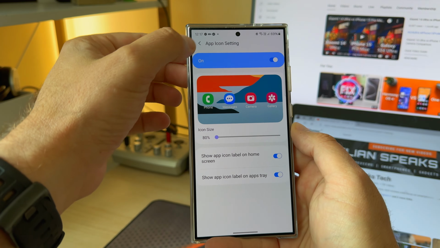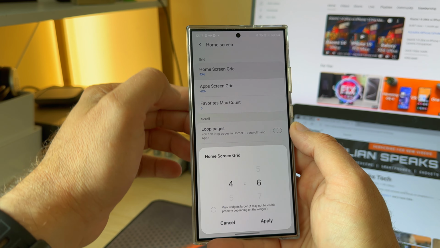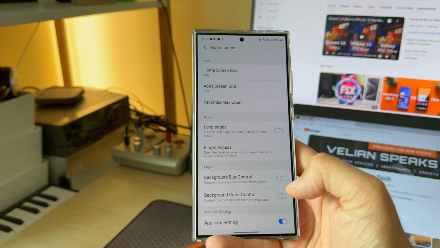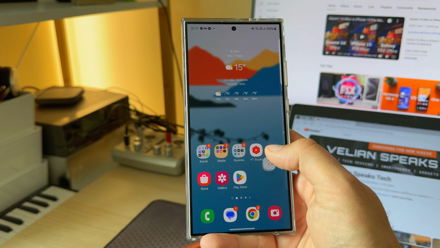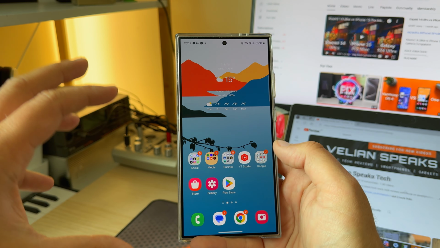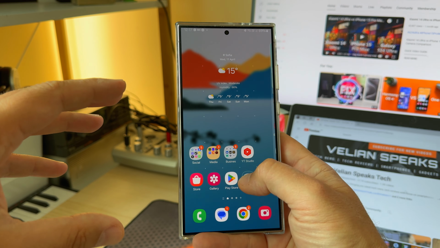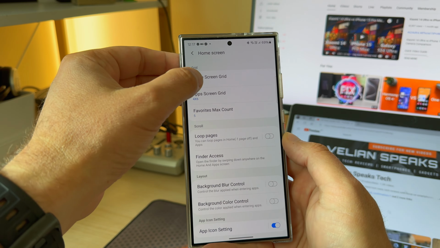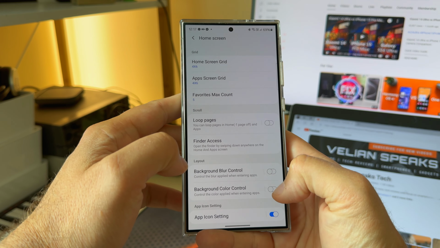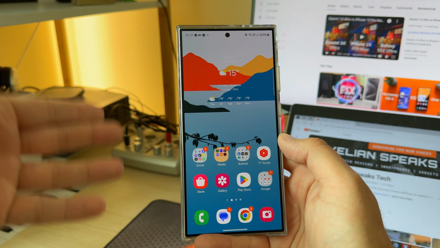The only reason, guys, for you to go 80 is if you want to change the home screen grid. You could put something like 56, and then you will have the option to place more things on your phone. I know that this could be cool for some people. Honestly, I like to keep it standard, so I'm just going with the very boring old look like this.